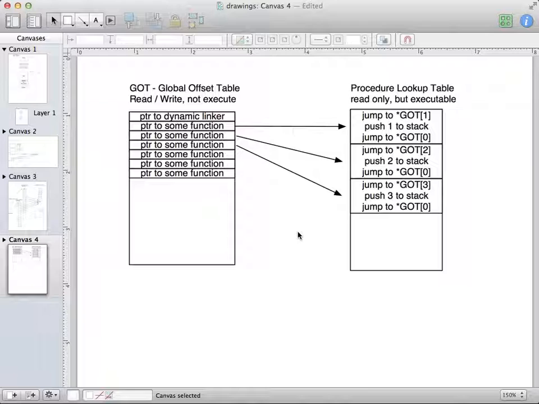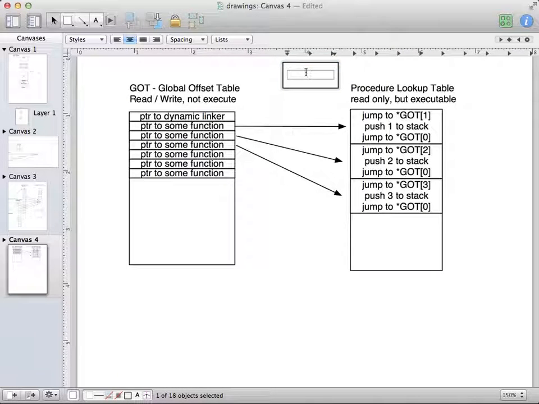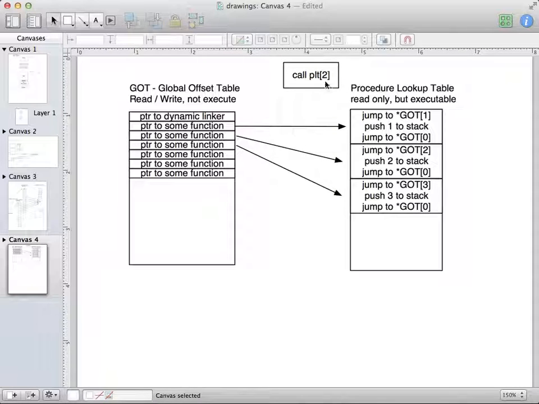So it looks awfully complicated, right? So I have a program now, some program up here. It says call, and then it says PLT2. So this call, instead of calling printf, calls PLT2. All right, so this call goes down here. Now what happens? It says jump to global offset table 2.